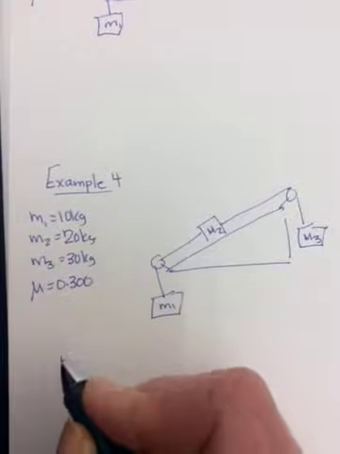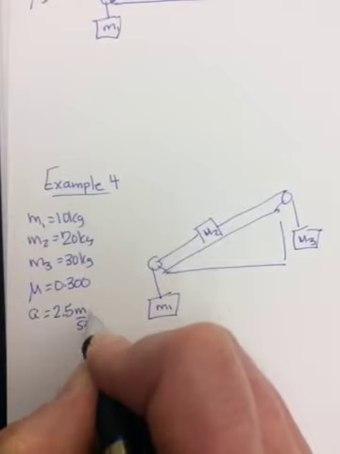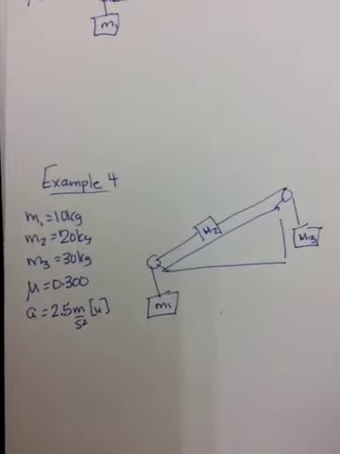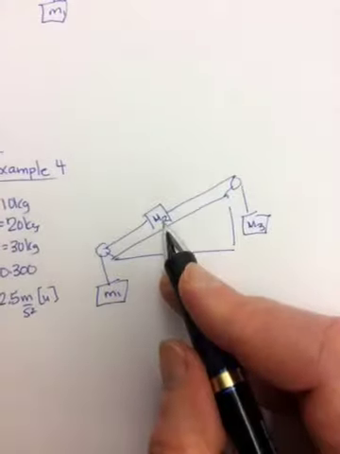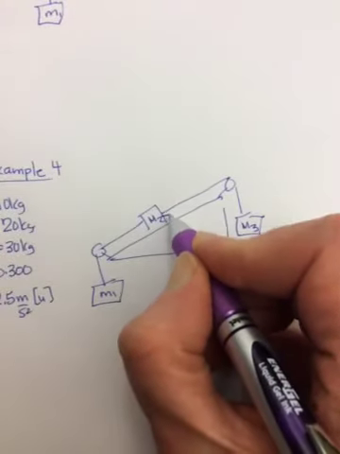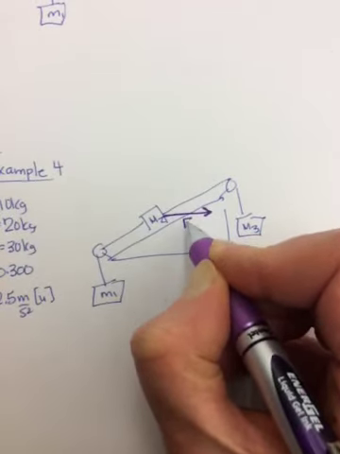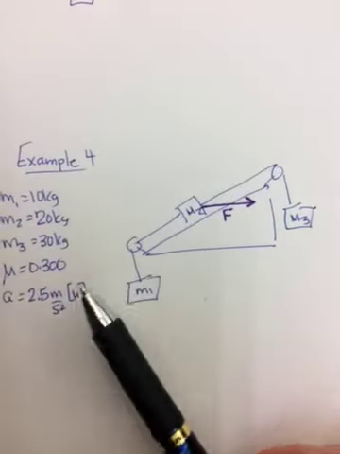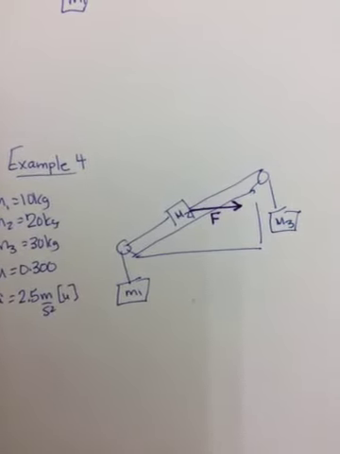And you want it to accelerate up the incline at a rate of 2.5 meters per second squared. But you're worried that it isn't going to. So you decide you're going to give it a push. So the question is, with what force are you going to push it? Now you're going to push on M2 because it's the one on the incline. And of course, you're going to push this way. With what force must you push directly into the incline, pretending like you haven't taken physics, so that this system will accelerate up the incline at a rate of 2.5 meters per second squared? Isn't that a great question?